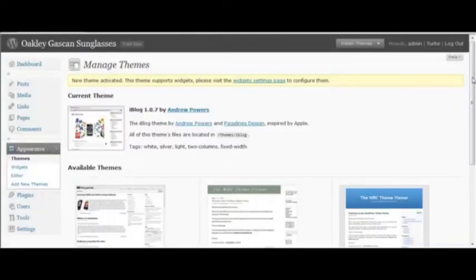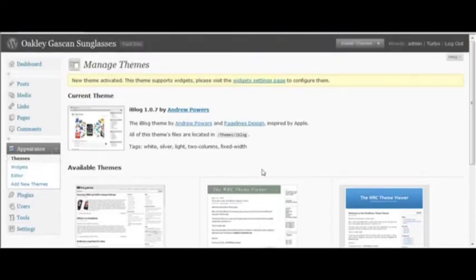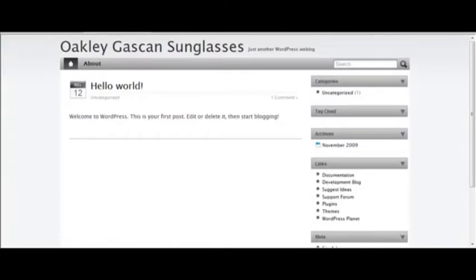And if you want to go back to change the theme in the future, just go under appearance and themes, and then actually just click on activate, and it would reactivate the theme. And you can always come in and change the theme, but I recommend that you spend a little bit of time, but don't spend piles of time on this process.